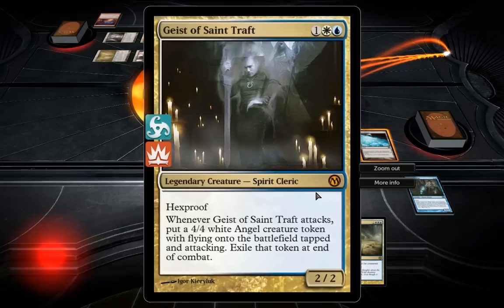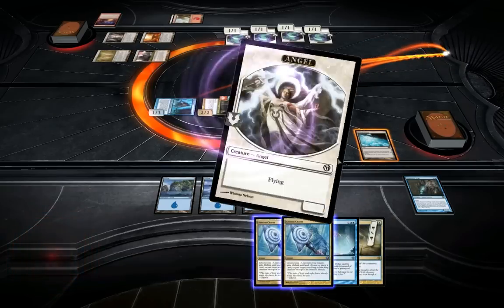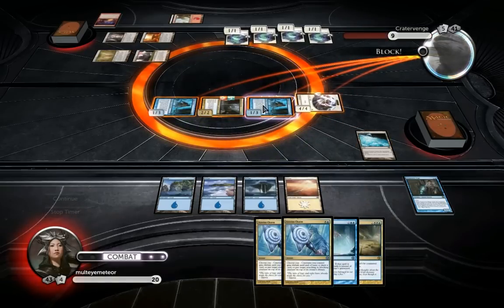In case you didn't know what Geist of Saint Traft is all about, it's a 2/2 for 3 legendary creature with hexproof. Once Geist of Saint Traft attacks, you put a 4/4 white angel creature token with flying onto the battlefield, tapped and attacking. Then you exile that token at the end of combat. So pretty decent, I would say. Pretty awesome. Every time you swing in, you get an angel.